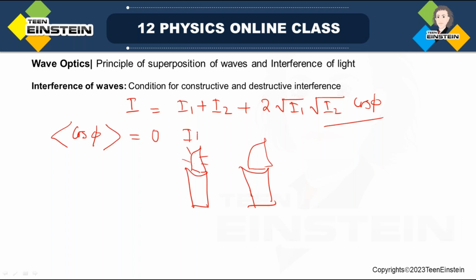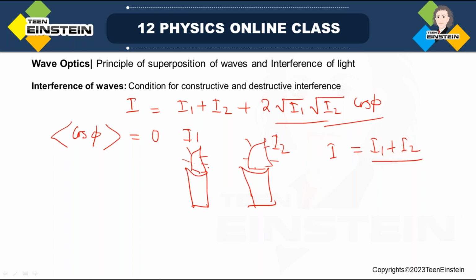Okay, so this has intensity I1, this has intensity I2, but these are not coherent sources, as I said. So in this case, you will get total intensity as I1 plus I2. This is not the interference phenomenon, because the interfering term, the overlap term, is not there. So it is just the simple algebraic sum of the intensities of these two. Okay, this is not interference.